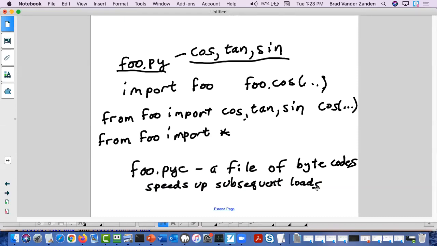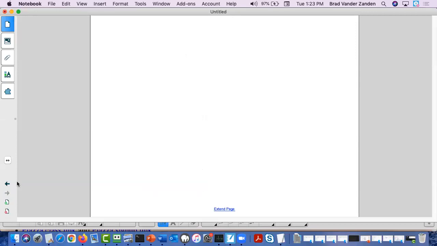And if you want to create packages like you did in Java, it's the same idea. You have a directory, and typically the name of the directory is equal to the package name. And you can have sub packages if you want. So that would be subdirectories.